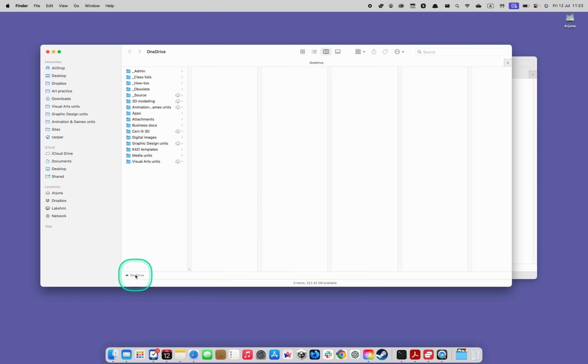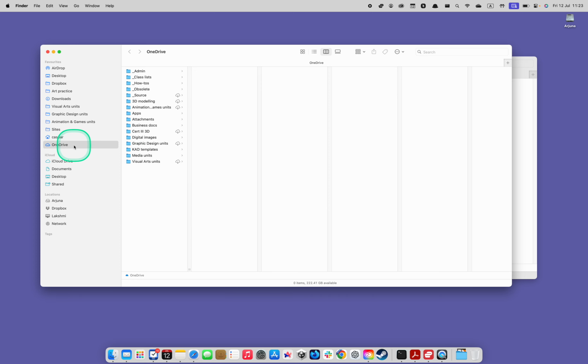Now, using my left mouse button, I can just click and drag that over to the sidebar here. So I can always access my OneDrive very directly there without having to go up to the menu bar and locate it there. That's particularly handy, as I say, for opening and saving files.